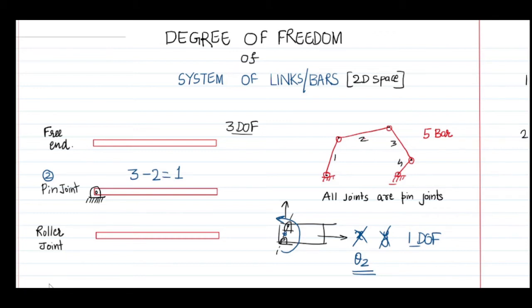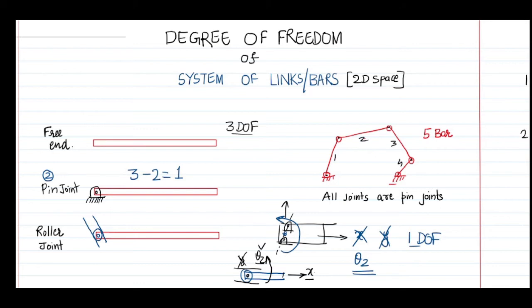The third is the roller joint. In case of roller joint, it is similar to the pin joint, but in addition to one rotational degree of freedom, it is also free about one translatory motion. I can make another diagram. Suppose we have a bar here. This is a roller, and the roller can slide in this channel. That means this bar is able to rotate about this point as well as it is able to move in this direction. That means theta z is alive, x is alive, but y is not there. That means the total degree of freedom with a roller joint will be one rotation and one translatory motion.